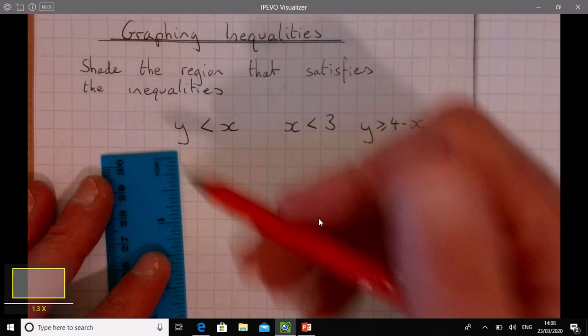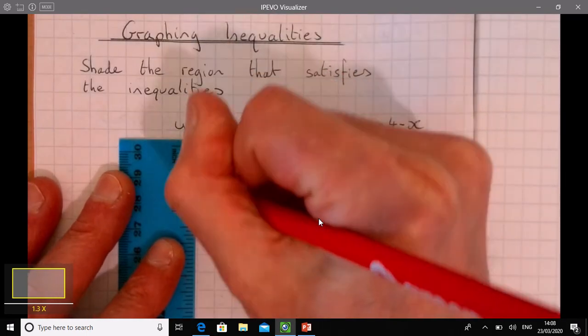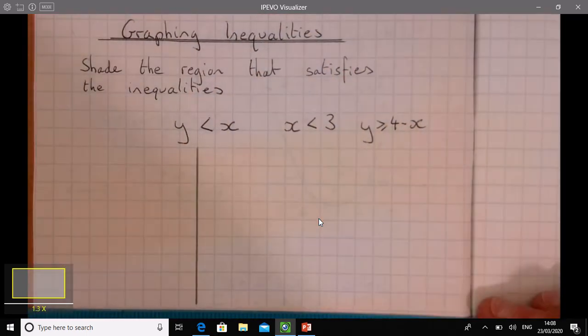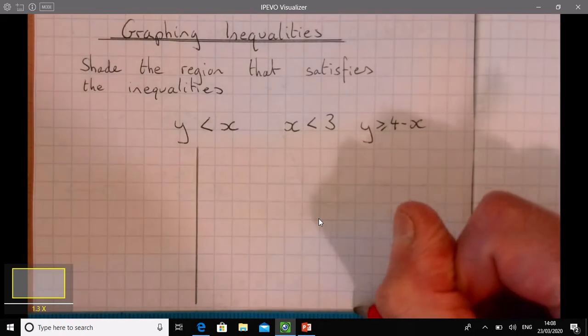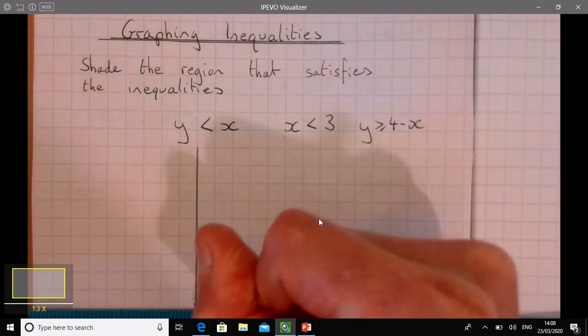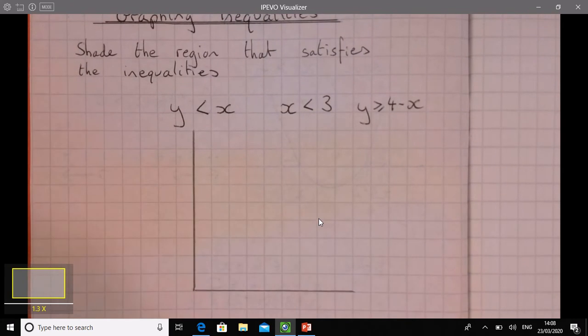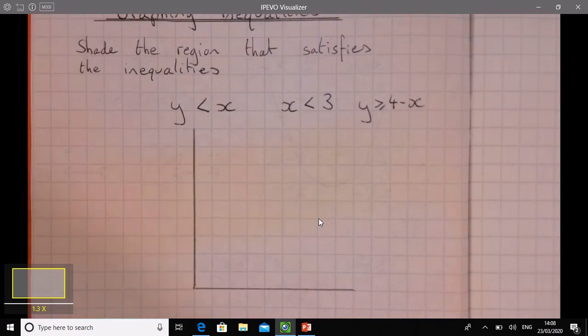Okay, so I'm just going to draw a set of axes. There we go. And I don't quite know how big this has got to be, so I'm going to go slightly bigger. Now what I do know, and I've cheated slightly, is that the enclosed region is in the positive quadrant. Obviously you might possibly have to go into negatives on the x-axis, or on the y-axis. Like I said, I cheated a little bit because I did this one before.